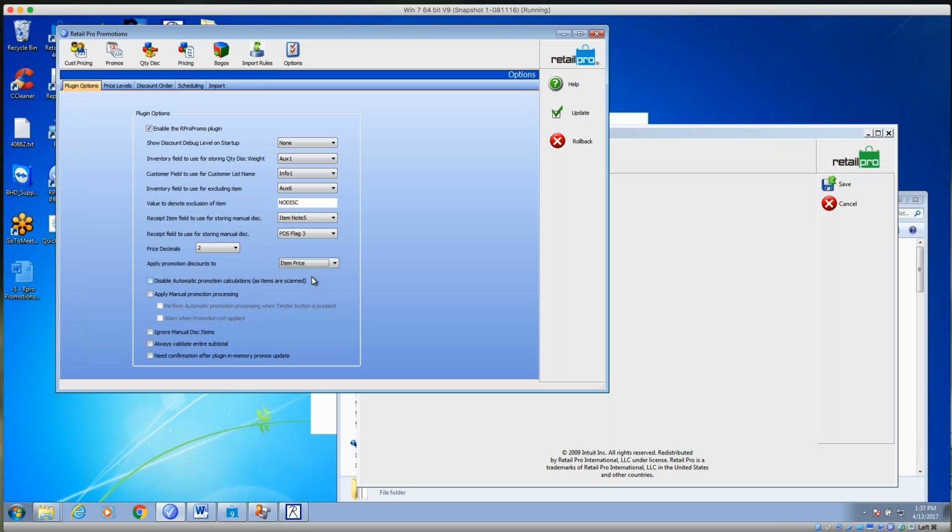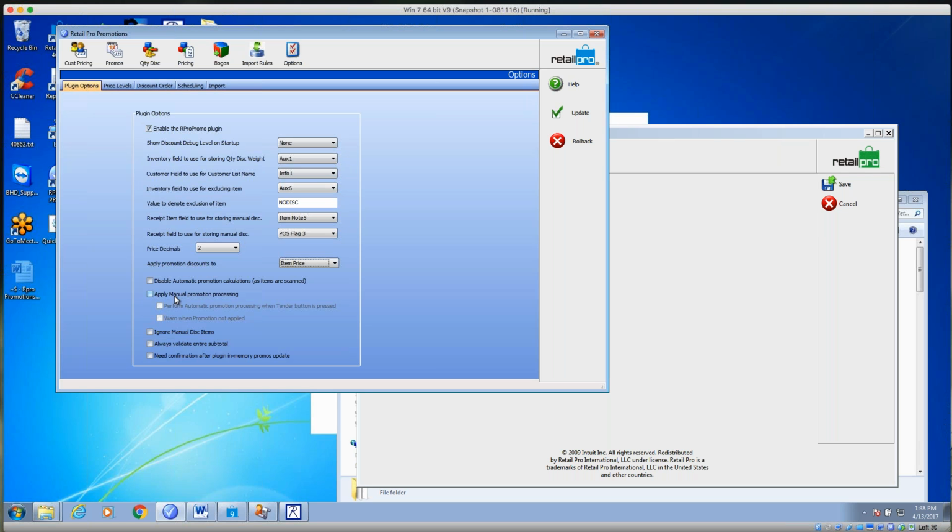If you have some kind of off-price scenario where you have compare-at prices built into the system and it comes up 20% off and you say, hey, an additional 10%, but if you take 10% off the original price, you're actually raising the price from 20% off to 10% off. So there are little nuances like that. The top stuff here is mostly just if you want to restrict the item or where you're going to write data. In V9, depending on your hardware, it can slow the system down.